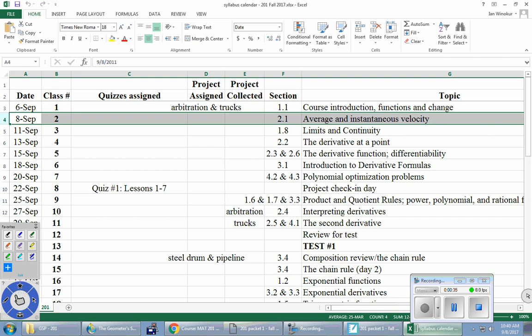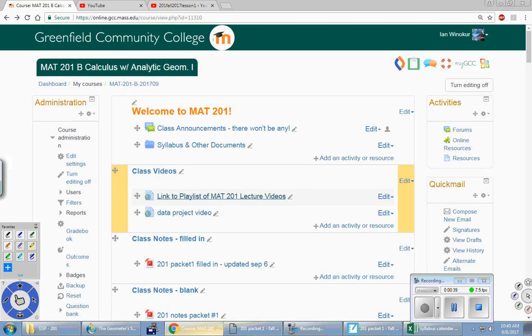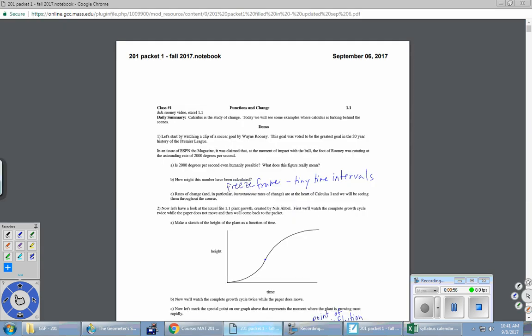Okay, before we jump in with the new stuff, just a couple of resources I want to make sure that you are aware of. If you log into Moodle, you'll find our course, and if you click on our course, it will look like this. There's a few things in here you can mess around with later on, but I just want to point to 2 things here. One of them says class notes filled in, and there's a PDF right there. If you click on that PDF, it opens up this thing.